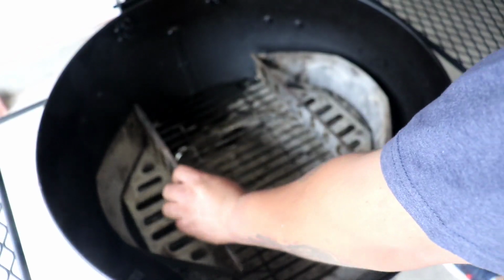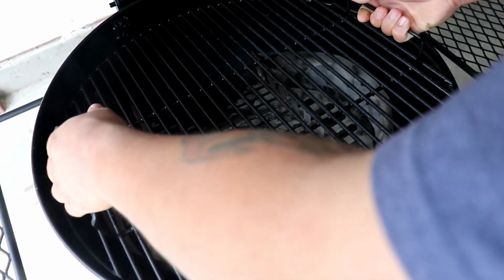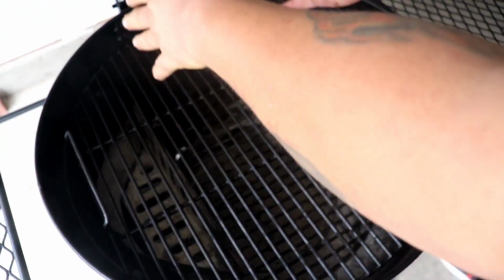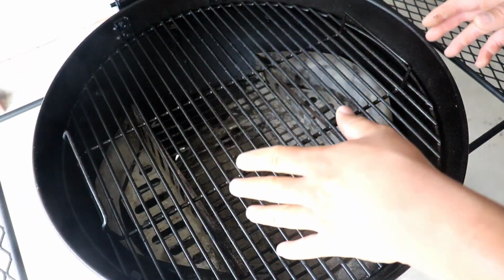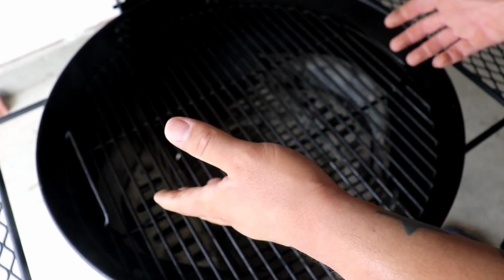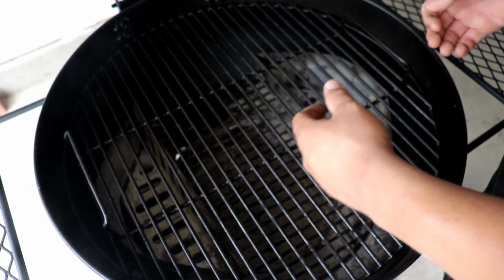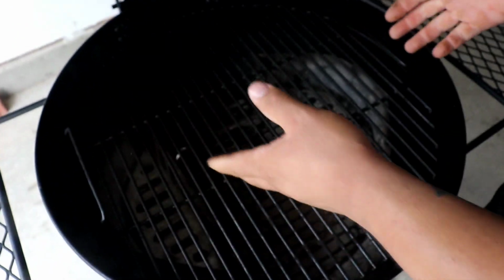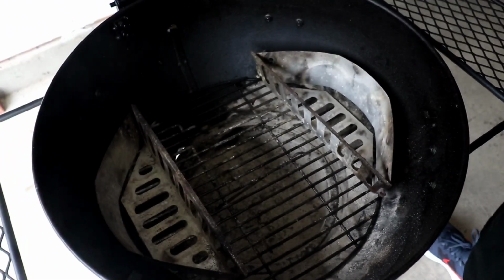So that's that. And if you're gonna light up both sides, do indirect cooking, put your cooking grate on, your charcoals will be lit over there, or your lump. And then if you're gonna put spare ribs, or a brisket, put it right there in the middle. Now eventually, if you're doing indirect cooking, your lump or your briquettes are going to die out, so you have to refill it, which makes it kind of hard with this. So then you have to take the cooking grate off if you want to add more briquettes, wood chunks, whatever.